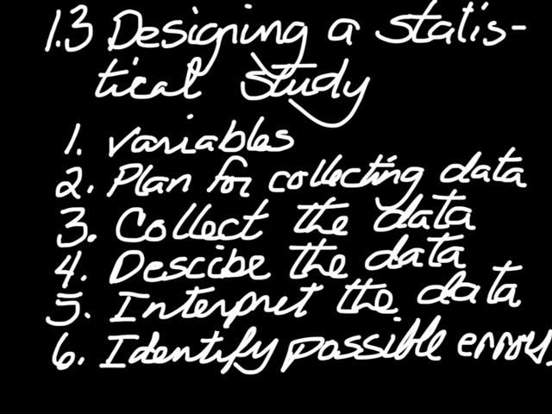Well, number 1, we need to know what our variables and what our population are. So what do we want to study, and who or what are we going to study to get that information from? For instance, with Coke and Pepsi, we want to find out if the population of people in the US prefer Coke or Pepsi, and the variable is basically which one tastes best. Alright, and that's kind of the focus of a study like that.